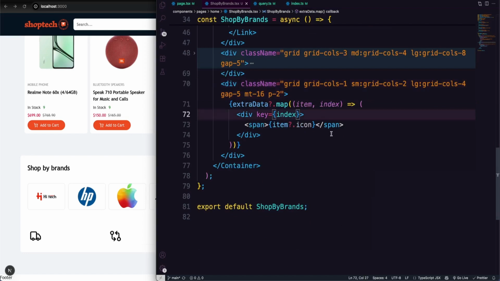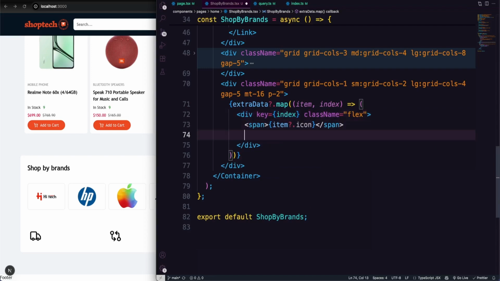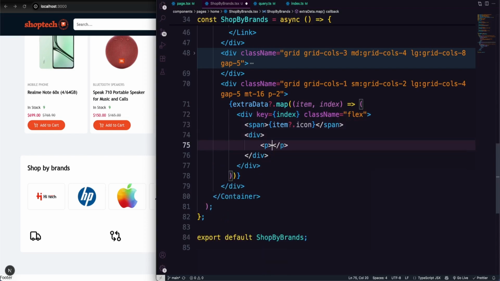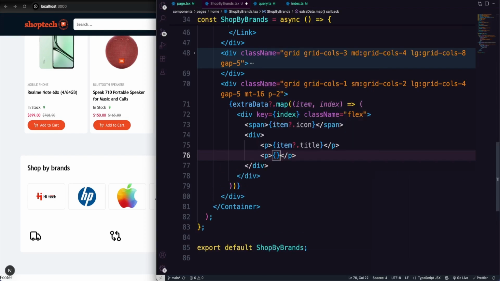Now over here, what we're going to do, put a className, everything is going to be flex, and before that I'm going to provide other parameters also, so it can be easily visualized. Then after the span tag would be a div, a p tag which is going to be item.title, and then another p tag which is going to be item.description. So all the things come together.